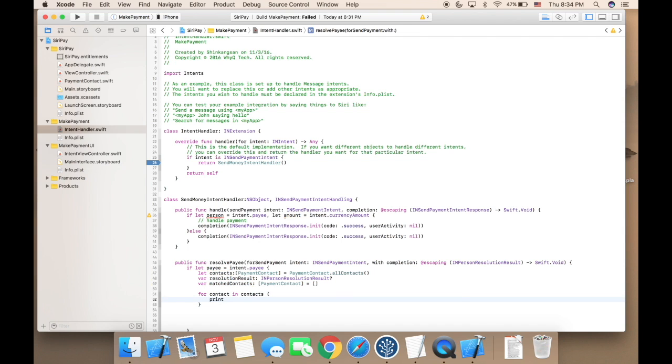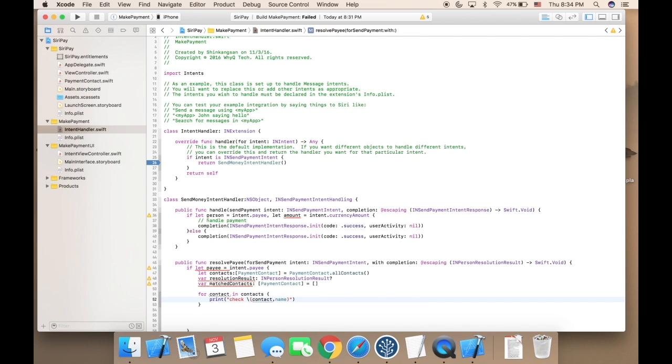So now we fast enumerate every contact in contacts using the for-in loop of Swift. We can print checking contact.name.